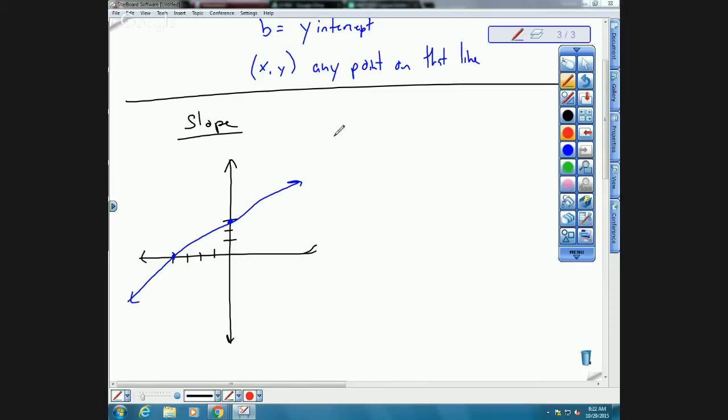What slope is? Slope is the same thing as the rate of change. It's a word that associates with the rate of change. So what that means is how much, for every one that I'm going to the right, how much am I going up? Or how much am I going down? So it's a rate of change. The rate of change stays constant throughout the same thing, okay? It does that same rate the entire line.